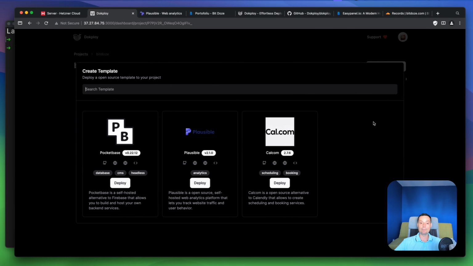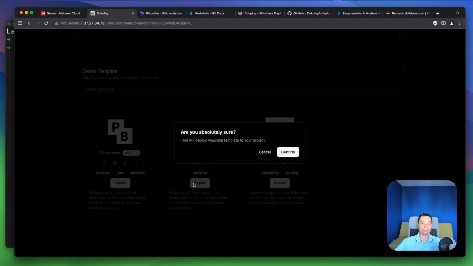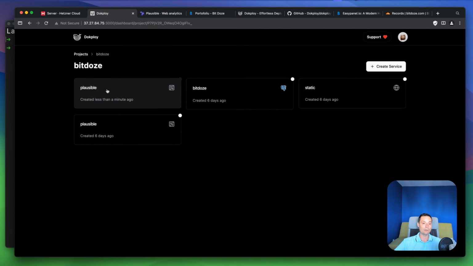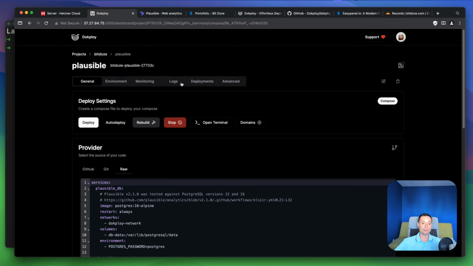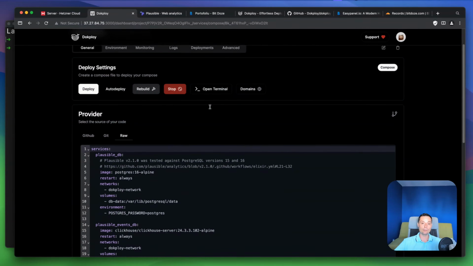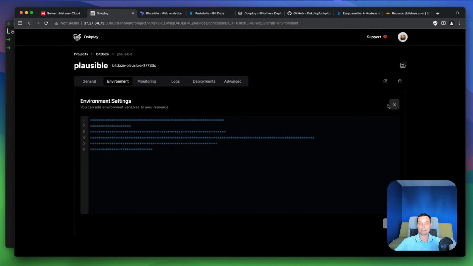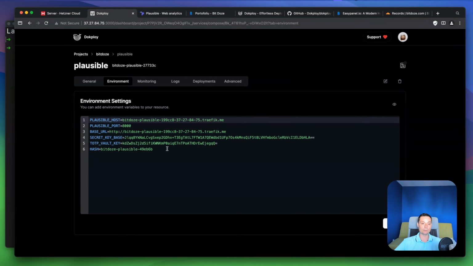And in here you have some templates. So for instance, right now there are only 3 templates. So you see that you have the options to deploy the Pocket Base, the Plausible, which I deployed, the calc.com. So you just hit deploy. And right now the Plausible was created. It is the second one that I have. And in here you have the options to go and modify the configuration and start it. You have the options to add environment variables besides the ones that are already there, to add a domain, to change the port and things like that. These are very easy to do.